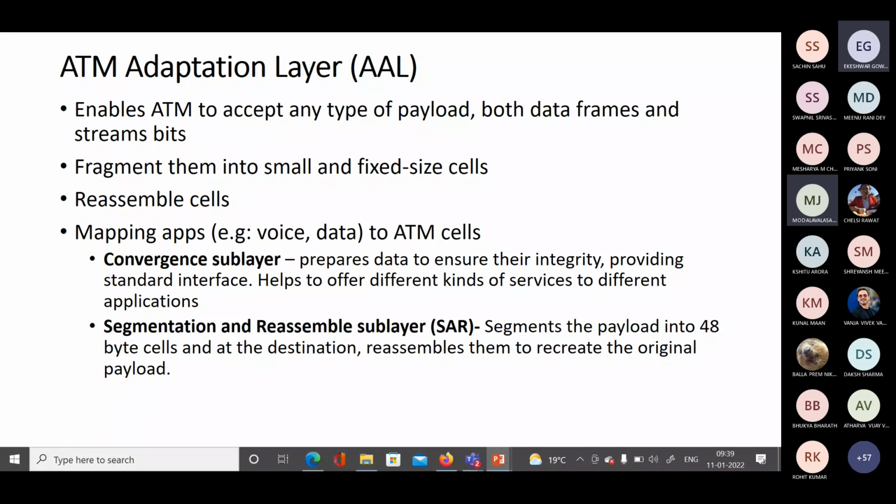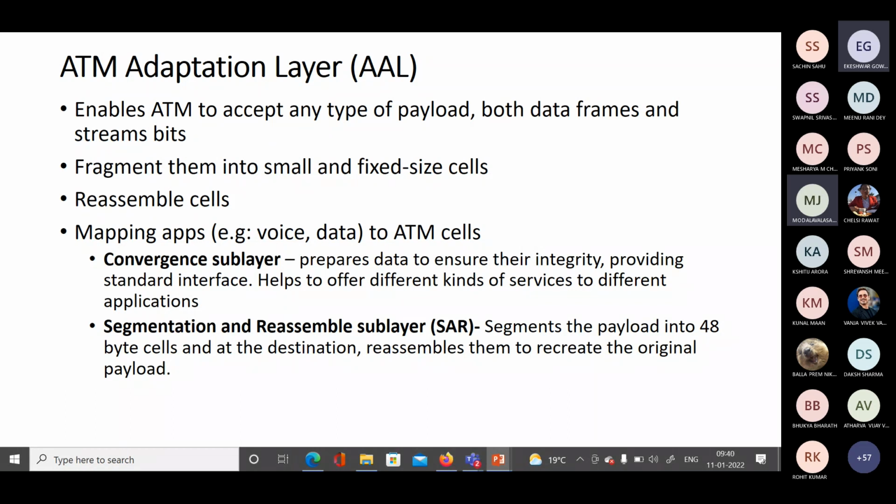So the convergence sublayer basically prepares data to ensure their integrity, providing a standard interface. It also helps to offer different kinds of services to different applications. So basically, when there are different applications and there are different cells, first you need to map them, and with the help of these sublayers you are able to do that.